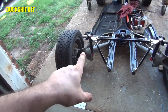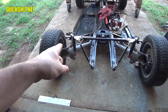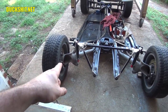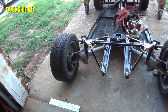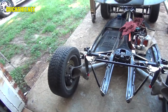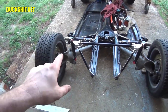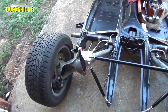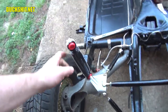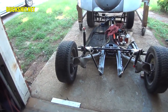Now, these shocks that are on here, I did a little research on these, and I wondered why the print on them is upside down when they're in the upright position like this. And it turns out, I put the shocks in upside down. So that's the reason why the print is upside down. I thought that was kind of unusual. And it is important, actually. They did say in the instructions from the manufacturer of these shocks that they must be installed and oriented in the proper position. So in other words, the chrome shafts go up. They should be in that position, so I'll knock them back down to the position they need to be.